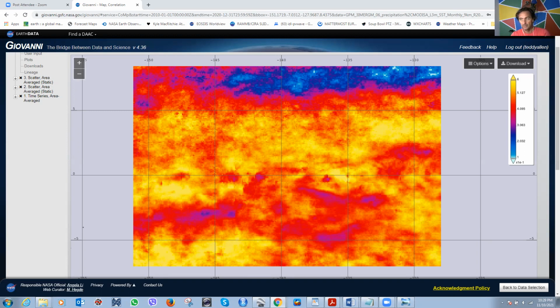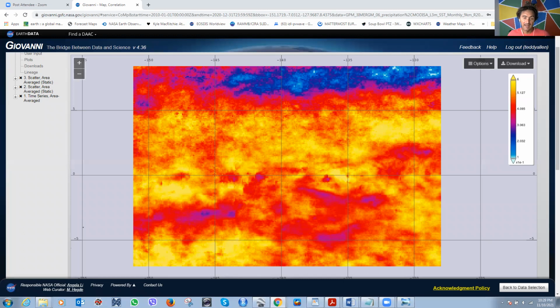Or maybe you say, how do all the Januaries relate to all the Januaries of the other variable? How do all the Februaries of sea surface temperature relate to all the Februaries of rainfall? That's what we're going to look at next, but we're going to lag it.